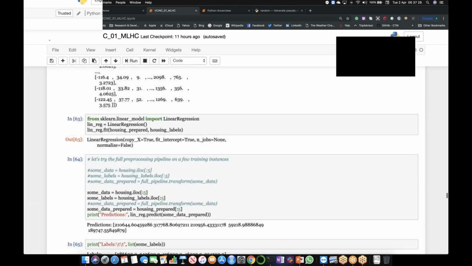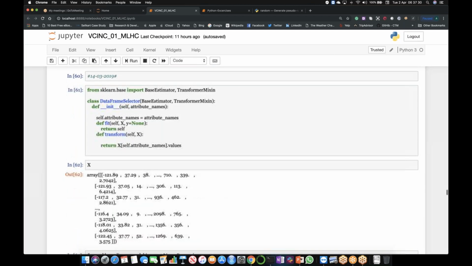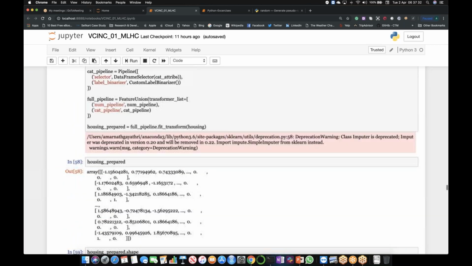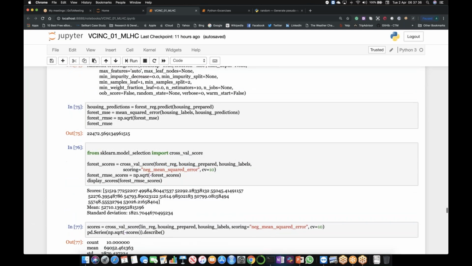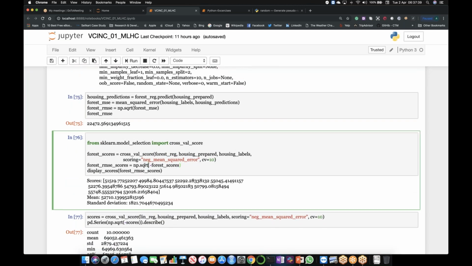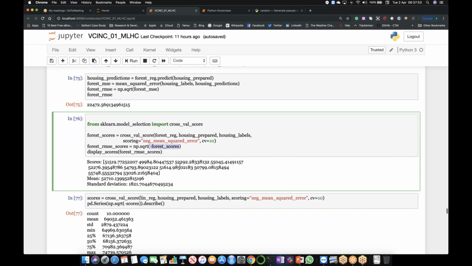Likewise, you implemented the square root. Again, numpy is a module and square root is a function, and you have applied this function as a whole on one of the variables called forest codes.